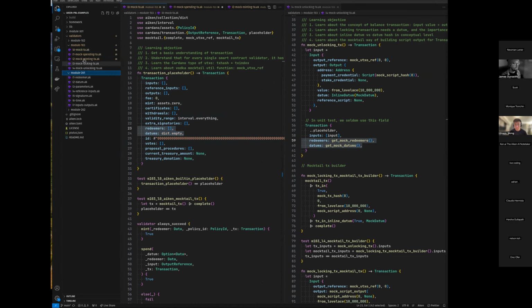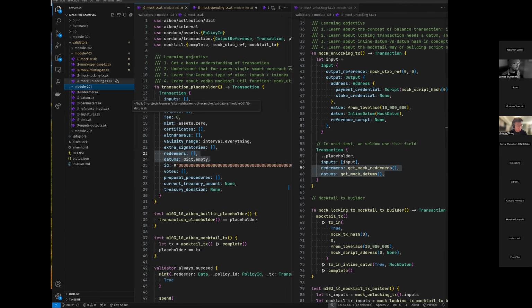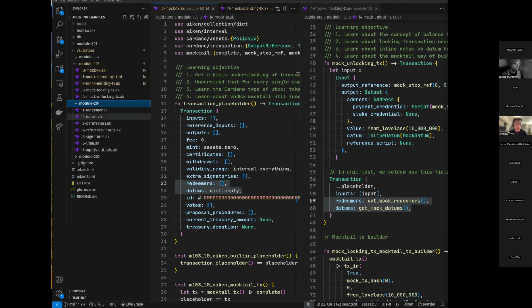In Module 201, you're going to learn how to start using datum and redeemer for the first time. We're also going to look at some other things we have access to, like validator parameters, reference inputs, and then we're going to explore some of these parts of a transaction: signatures, validity intervals, and just checking different numbers of inputs and outputs. So we're going to pick up with Module 201.